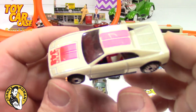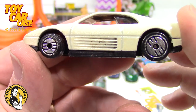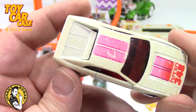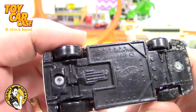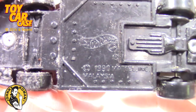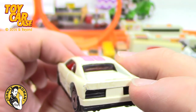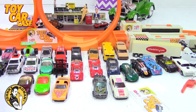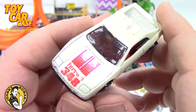Oh, look at this one. Ferrari 348. It's not a 308. Oh, that is pretty sweet. Got the pink tires on it. 1990 on there. Mattel, Malaysia. Good. Kind of old. I love these vintage old ones. They're kind of different. You never know. Here's another one exactly like it.